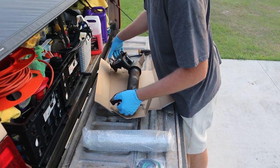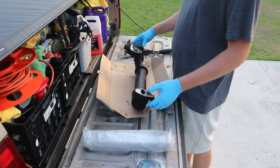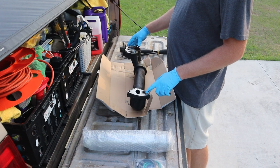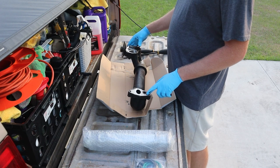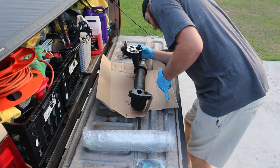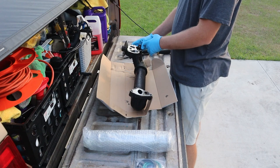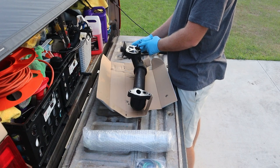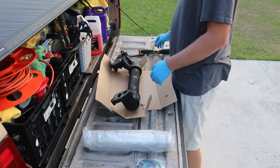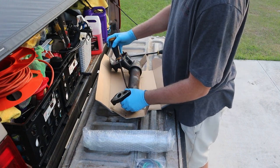Now, looking at this, my guess is that the gaskets had been replaced before. If you look, the O-ring on this one, you can kind of see the outside of it. Almost looks like it had failed. Our block heater is super rusted and grimy. My guess is from the owner before me running tap water in it, but we're going to go ahead and get these separated. So start out with our small one.